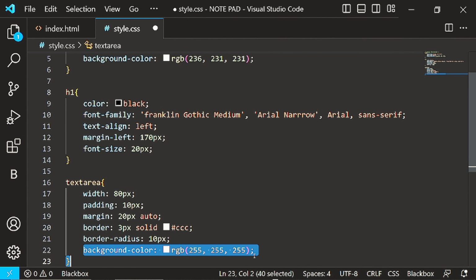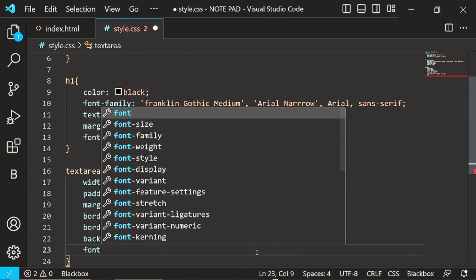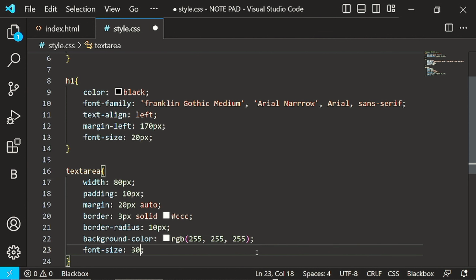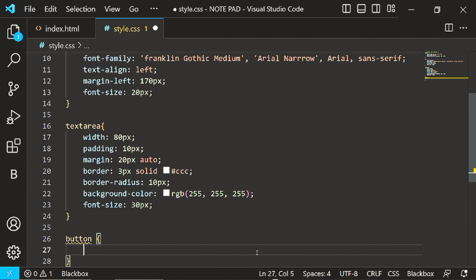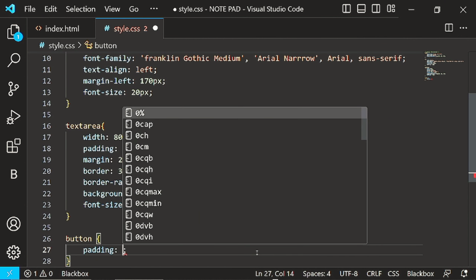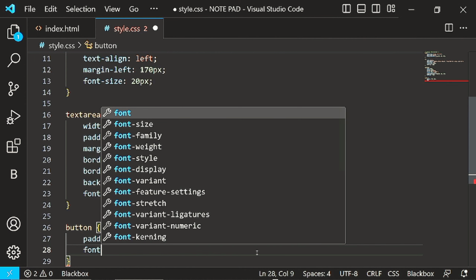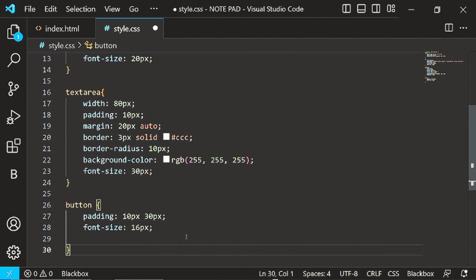Okay. So now let's style the buttons, the three buttons. Let's create the first button element here. Padding 10px 30px is okay, and our font size, let's give it 16px, that's good.